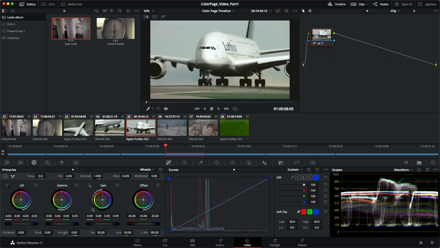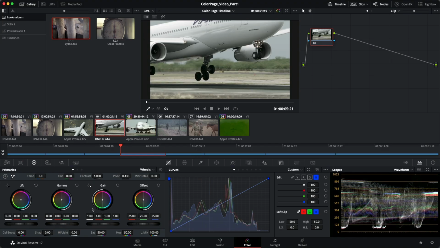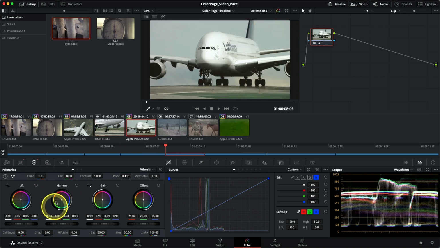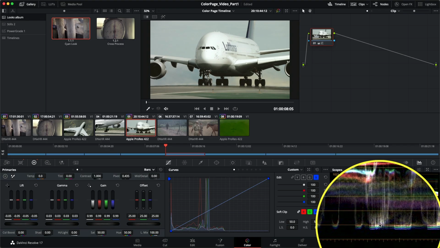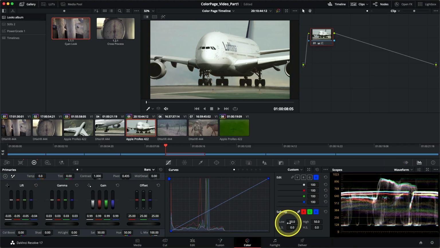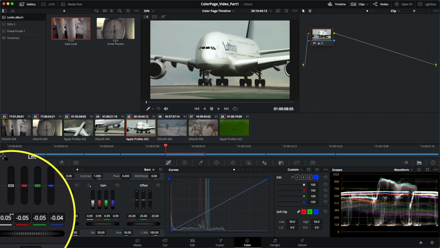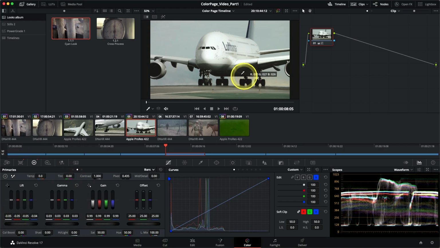I'm still seeing just a little bit of warmth, I think, in this image compared to the key. So once again, we can return to the primaries, switch from wheels to bars, and I am ever so slightly going to lift the blue channel at the very bottom here in the lift so that I don't have as much of a separation of colors at the very bottom of my scopes. By not even dragging, but just by using the scroll wheel once on the blue bar and raising it by a factor of 0.01, my shadows have now started to look more neutral, and I've achieved a much better match with clip number 4.